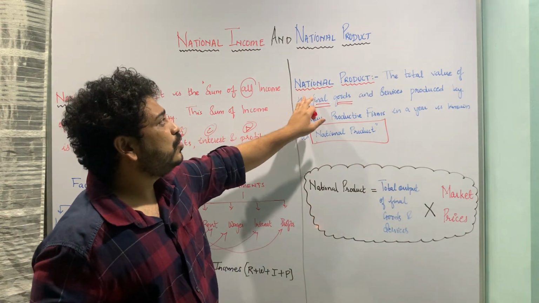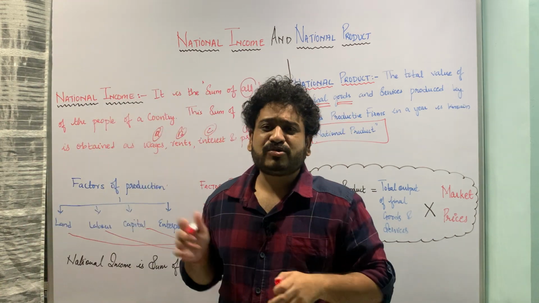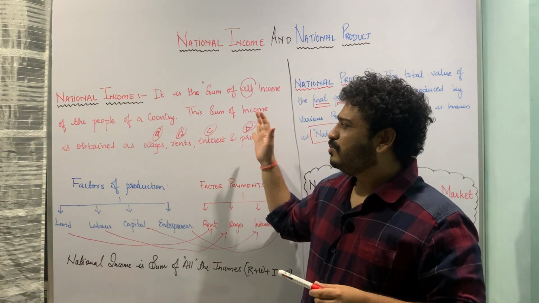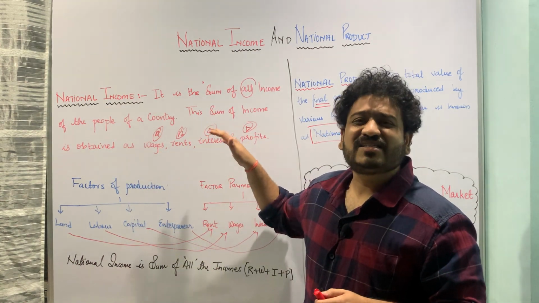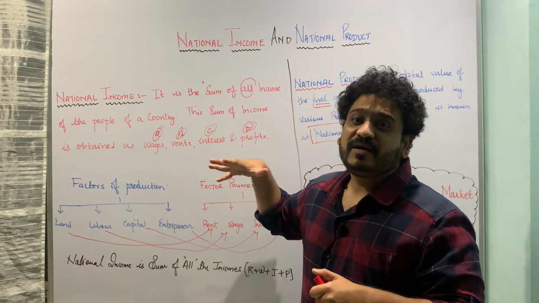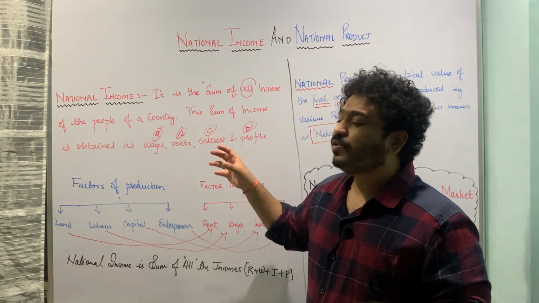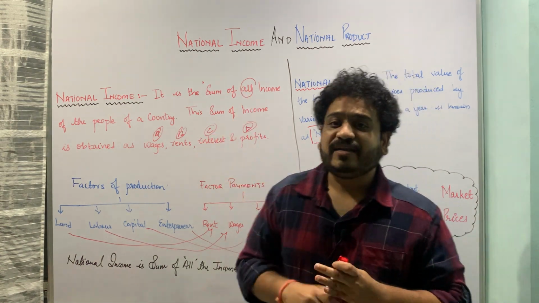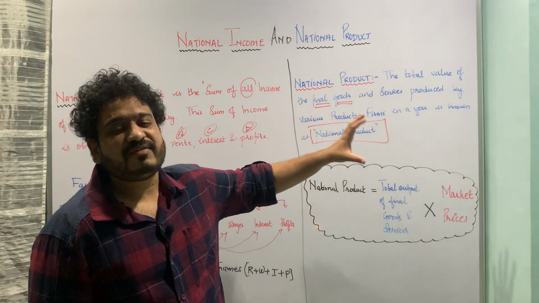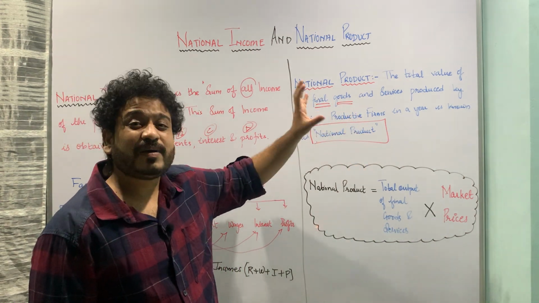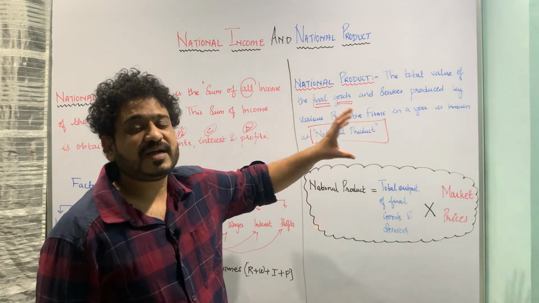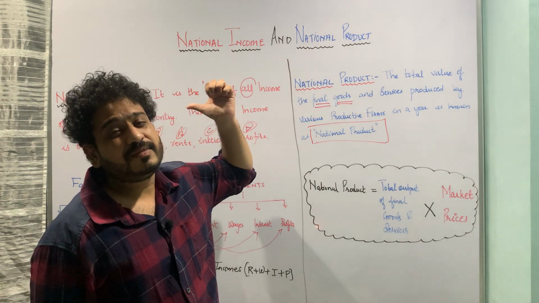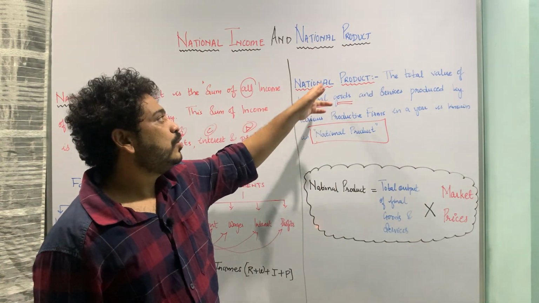So this is how you look at national product and national income. So I hope the idea of both these important terms which are used in economics is clear. They are more or less synonymous to each other in a sense, but when you look at it from a different perspective, they are rather showing some points of difference. Here I am looking at the sum of the incomes, and here I am looking at the total value of final goods and services produced by productive firms in a given period of time, that is 1 year. And this is how you distinguish between one which is the national income and the other which is national product.